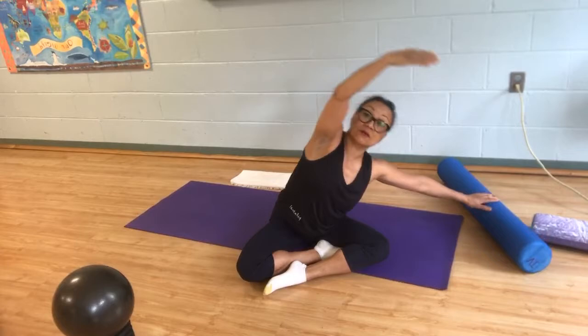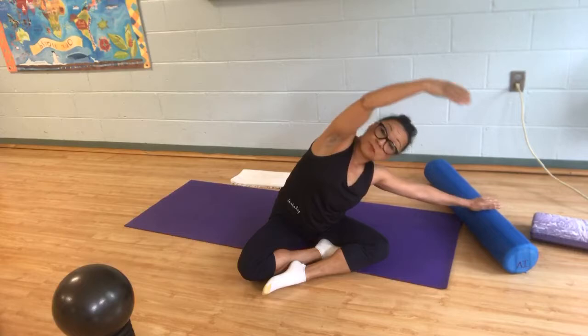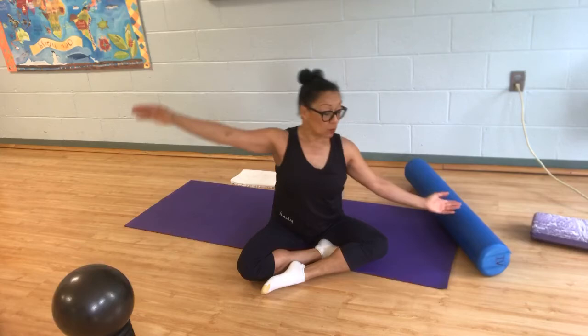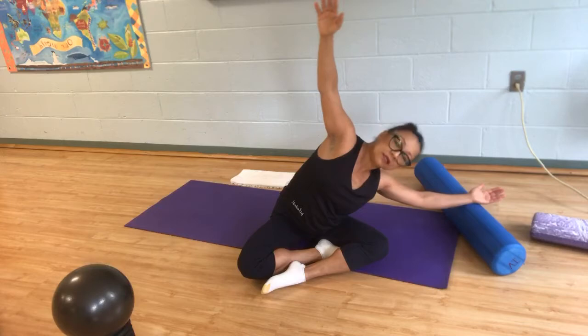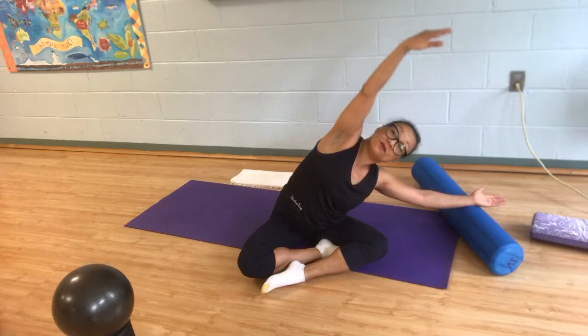Doing a little foam roller workout. It's actually not so much a workout, but a little bit of an introduction for some people and a workshop for others. And my goal is spine mobility. So as I push the roller away, perhaps this will increase my spine mobility laterally to the side and then return. Whether you are palms up or palms down is really up to you, but try not to be completely reliant on the roller. Just allow the roller to take you a little further away and then return. This is probably our 6th time, so make sure you're feeling the benefit of your spine in lateral motion.